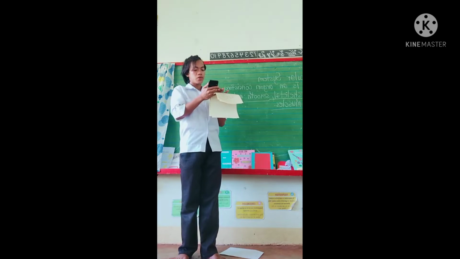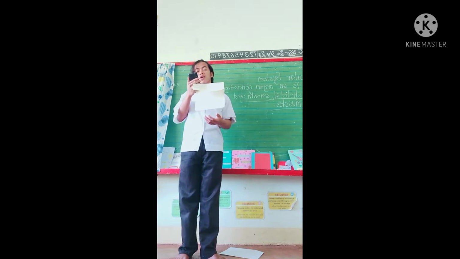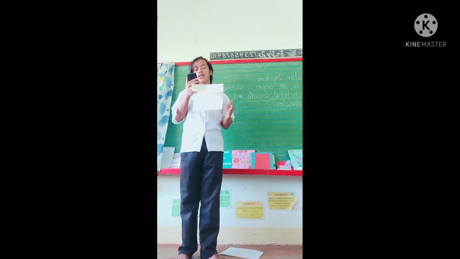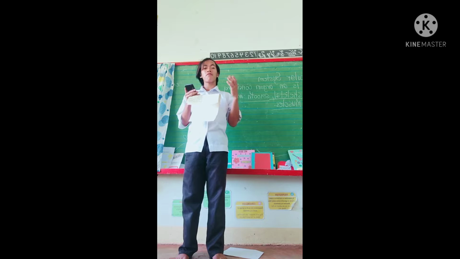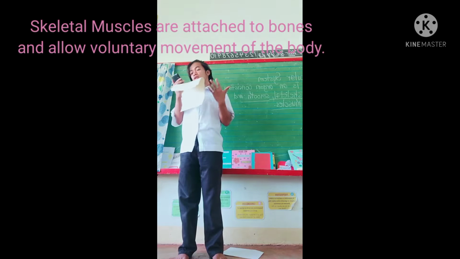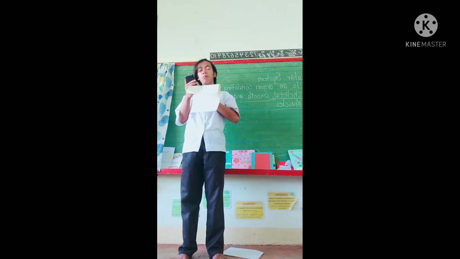Let's start with skeletal muscle. Skeletal muscles are the only muscles that can be consciously controlled. They are attached to the bones, and contracting the muscles causes movement of the bones. So it means we can freely move our skeletal muscles, or any actions that a person consciously undertakes involve the use of skeletal muscles.